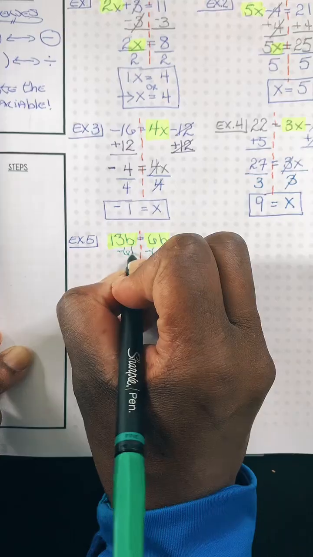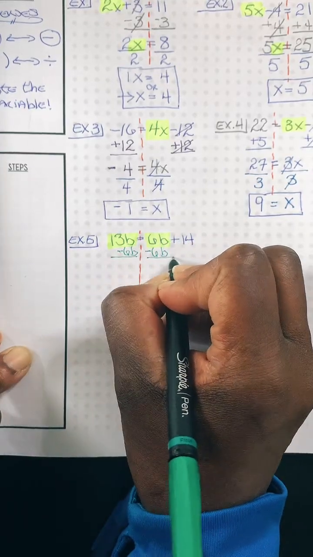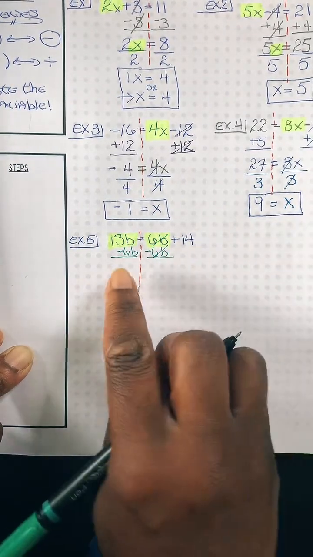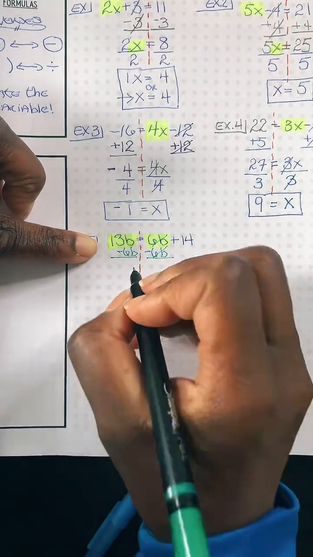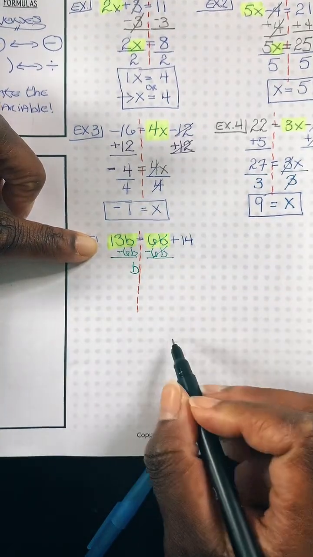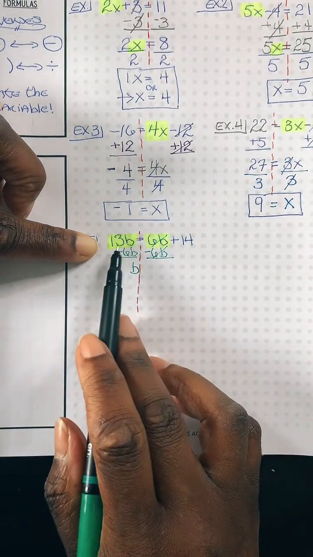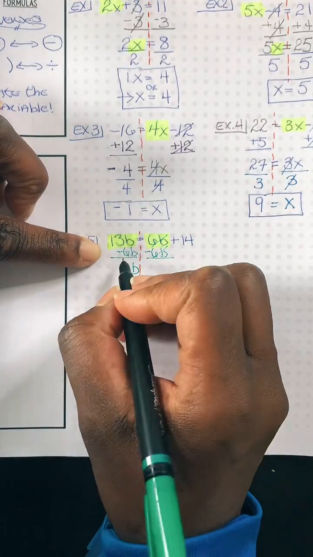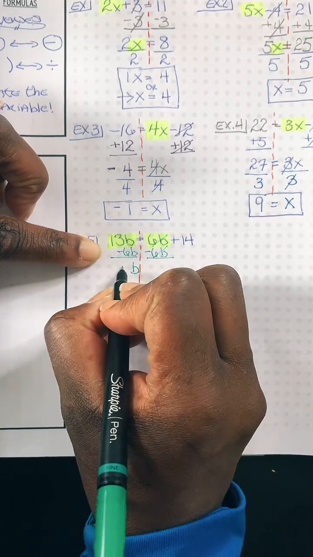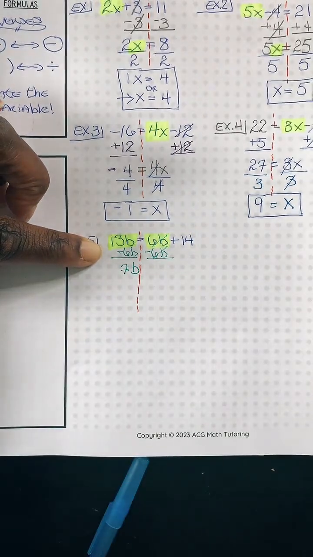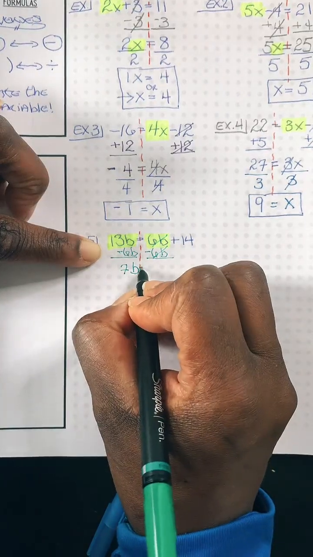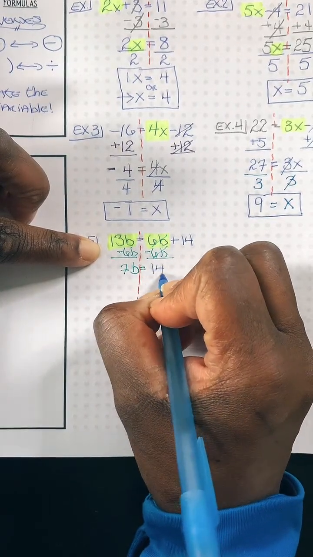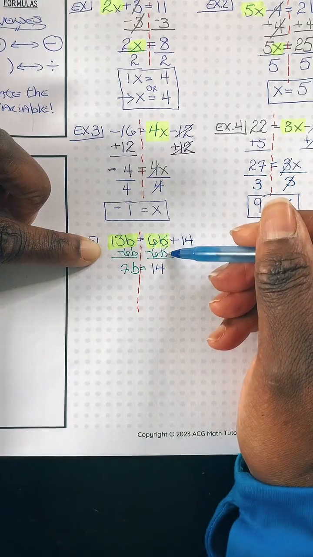Whatever I do on one side, I do the other. You finally decided, look, I can't have too many people in my relationship. Let's narrow it all down to 1b. So now we still have the b, but what is 13 minus 6? Well, if we do 13 minus 6, we know 6 and 6 is 12. One more will give me 7. So we have 7b equals that remaining 14. That just comes down because those 6b's canceled out.